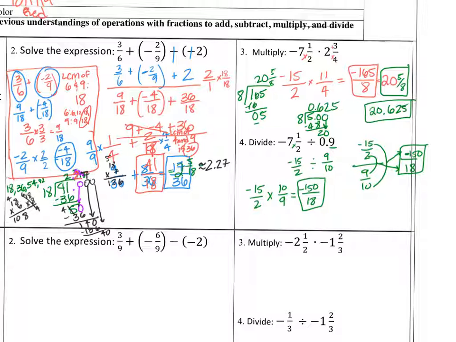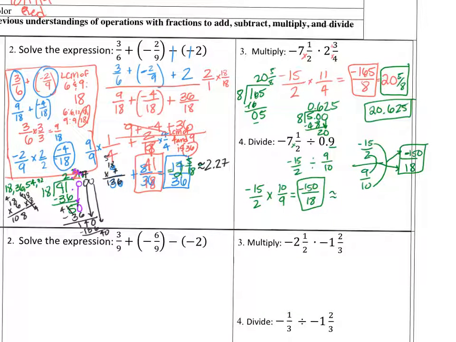Negative 150 divided by 18 is actually a repeating decimal, which is 8.3, and it goes on forever. So I'll also accept that. You can also give me the reduced form. I think negative 150 over 18 can be reduced to negative 75 over 9. I think 3 goes into both of those, so that would be negative 25 over 3, and that's as low as it can go. So I'll accept either negative 25 over 3 or 8.3 repeating, and it's actually negative 8.3 repeating.